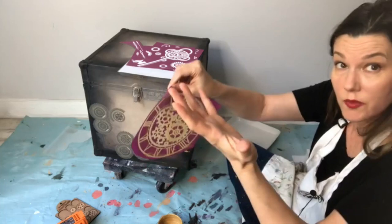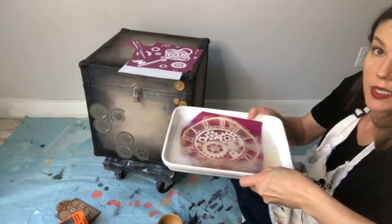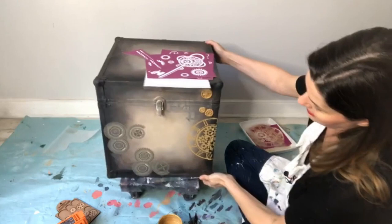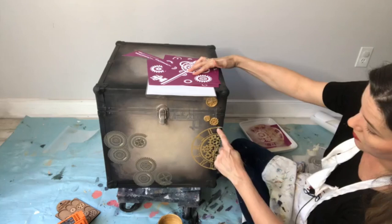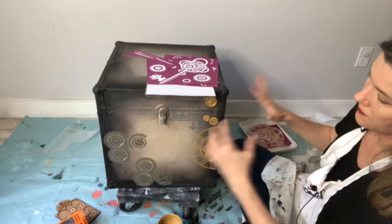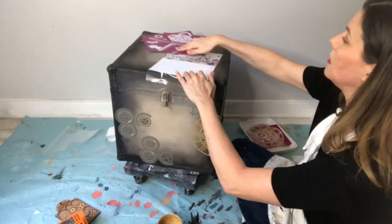Look at that pretty stencil — so nice! One spot has a tiny bit too much paint, but I can live with it, and I'll be dirting it up with wax anyway. There's one stencil all the way around the corner onto the other side, looking like a million bucks. Let's do another one — let's put the little gear up here. Cut it out, decide placement. I don't want more gold on top — let's do one halfway around the corner up onto the top for balance.